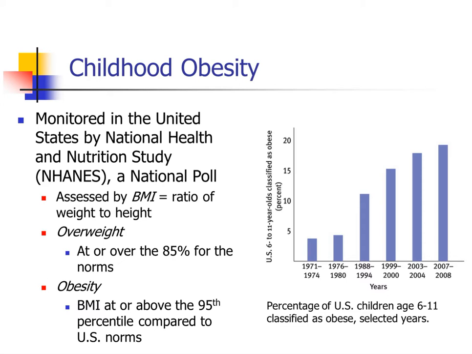So if you look here to the right hand side, you can see this nice little bar graph, and it shows that since about 1971 through 74 to 2007, 2008, we have tripled the number of obese children. Now, in taking that into context, Hollywood sometimes doesn't have the best view of exactly what's going on in the real world.